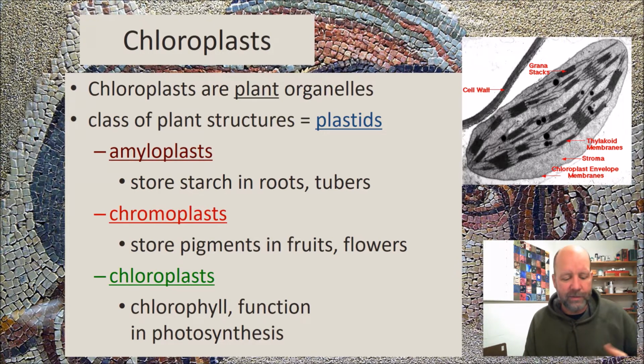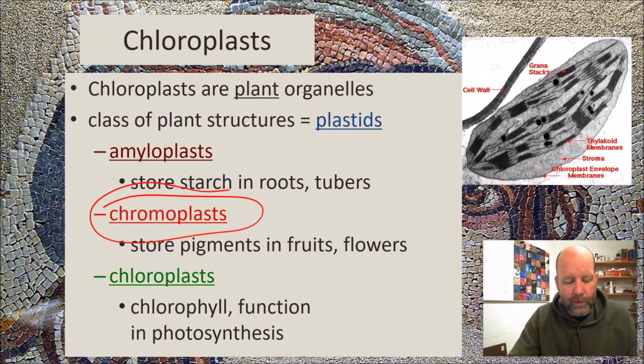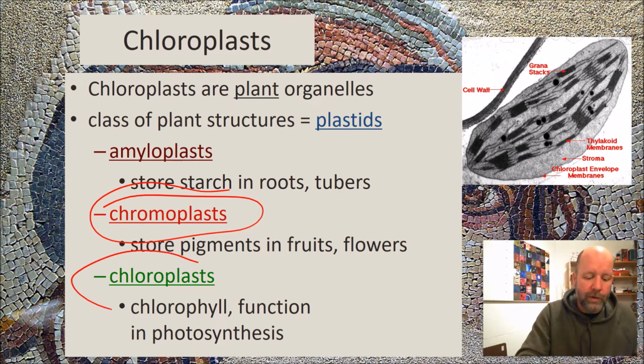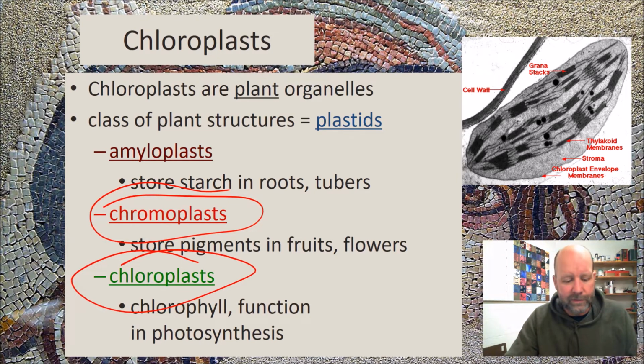And they sometimes are colored, like what makes a fruit red, or an apple red, or a flower pink, or yellow, or orange. Those are pigments that are stored inside of little, what are called chromoplasts. The word root chromo just means colored. Chloro means green. Plast is just like body or shape. So chromoplasts are the colorful bodies or shapes, and chloroplasts are the green bodies or shapes.